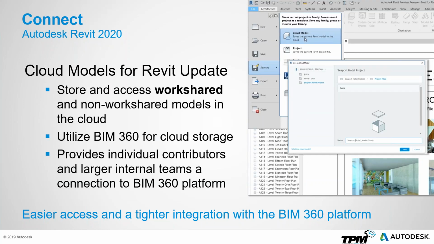Along the same lines, working with the cloud, we do now have a save as. So for anybody working on a project that is not using BIM 360 Design, maybe they're only using the Docs portion, with the Docs portion they would be able to log onto the website, review, and create redline markups to view the imagery. But it was rather difficult, or at least somewhat painful, to put the model up there. You could do it, but you had to log into your website and then take the model off your local drive and either browse to it or drag and drop, which certainly is not very difficult. But now we have the ability to do a save as and save directly to what's called a cloud model, effectively allowing us to browse to our project hub and save a model up to that location.